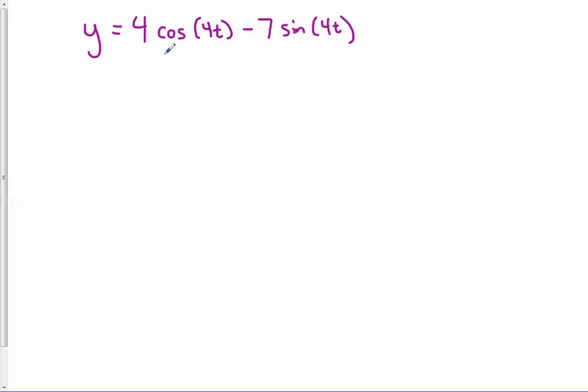As a quick example, suppose that after solving a differential equation, we end up with a function that looks like this. Right off the bat, we know this is oscillatory behavior. I'm not including an exponential here, so if it literally is this, then it would not be decaying down to zero or growing exponentially. It would just be consistent up and down oscillatory motion. We can immediately see what the period and the frequency would be. The period would be 2 pi over 4, so pi over 2. And the frequency would be the reciprocal, so 2 over pi.